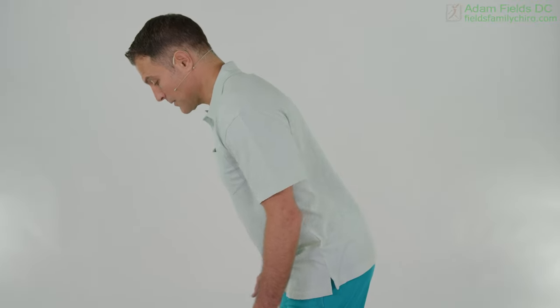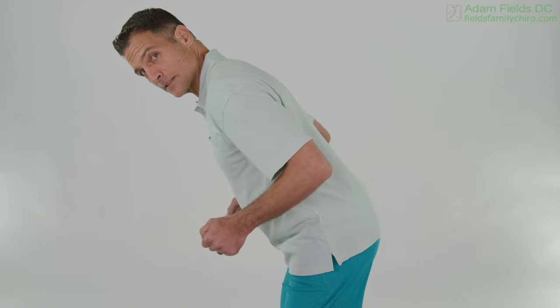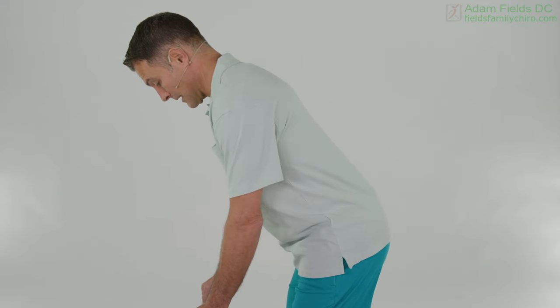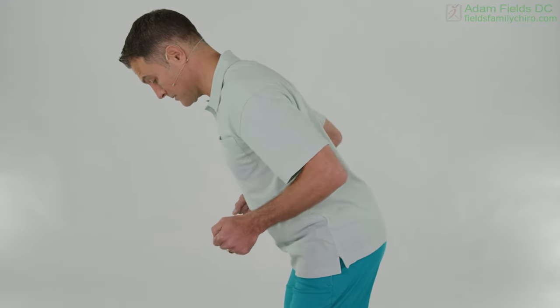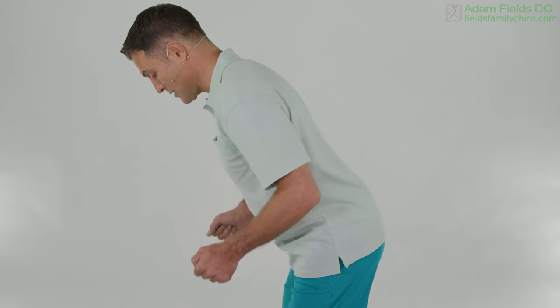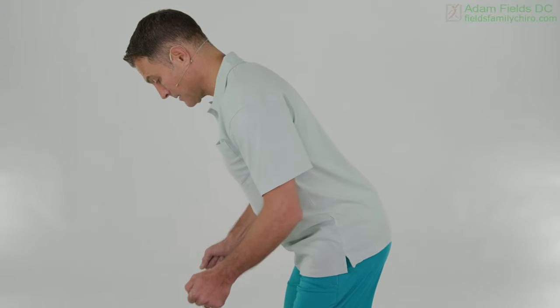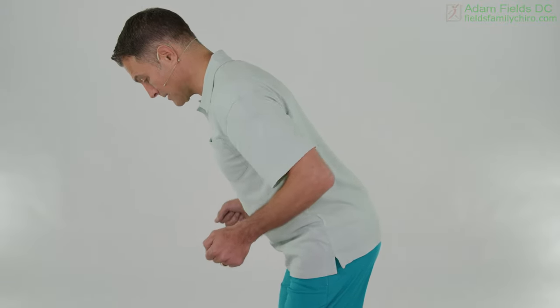Same, just like we were, the arms go down and we're gonna just row like this. Just like that. And just row. Pull the shoulders down towards the butt. Engage your abs. Weight goes down in through the heels. And we're just rowing, just like this.